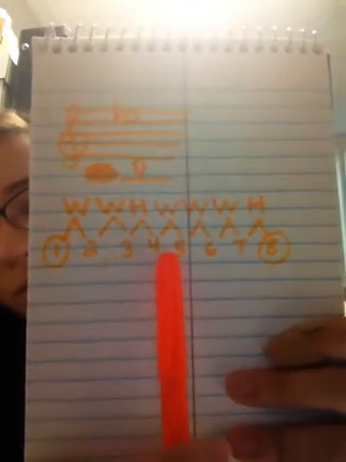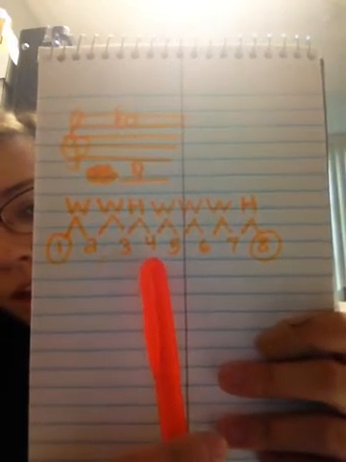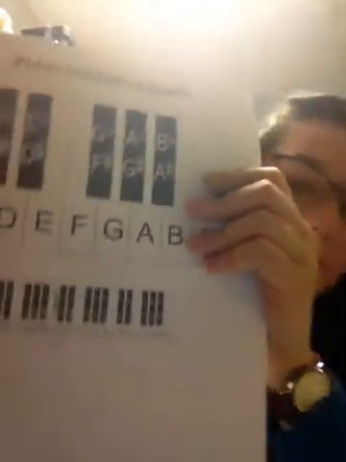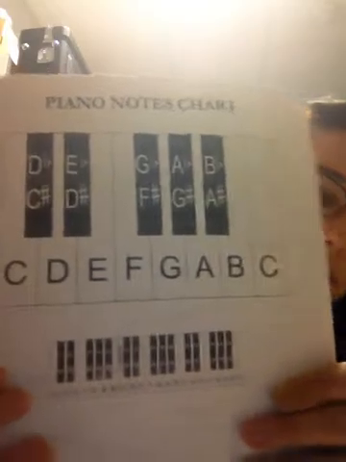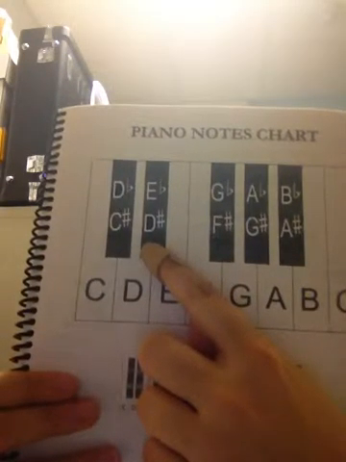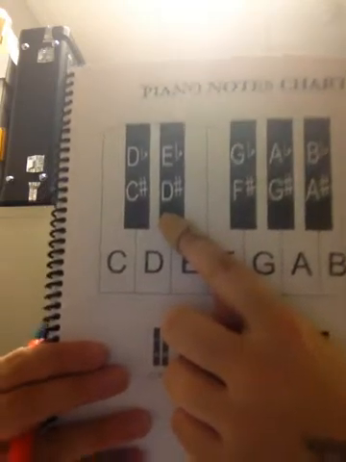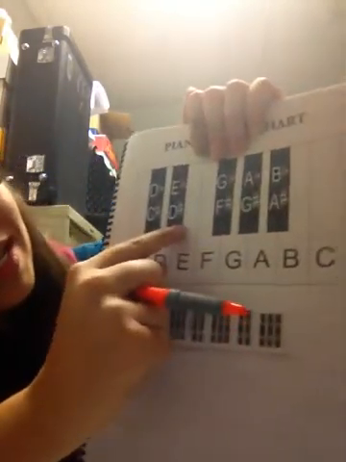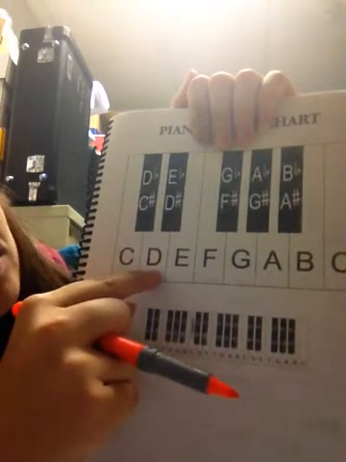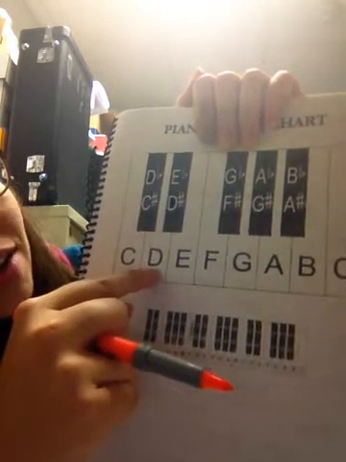So if you check this out, we're on 4 already. 4, boom, and we go down a half step, a whole step, and a whole step. So if we take out our handy-dandy band handbook, you're going to find that note. So we're on E flat, so boom, E flat, and we have to go down a half step, a whole step, and a whole step. So we take this E flat, and we're going to go down first a half step. So down to D. Okay, that's our half step.